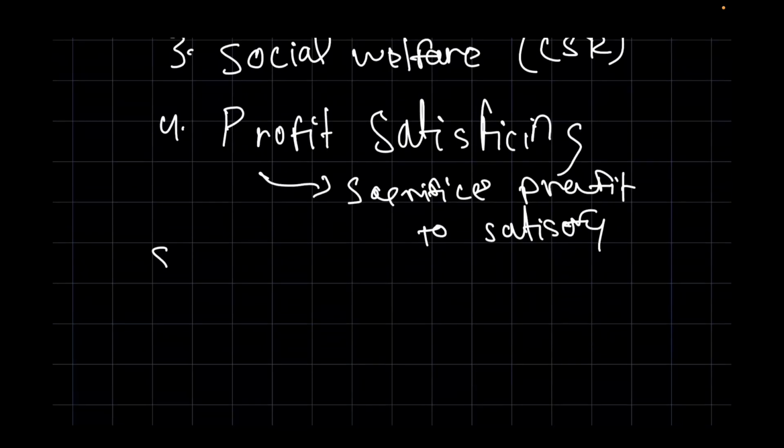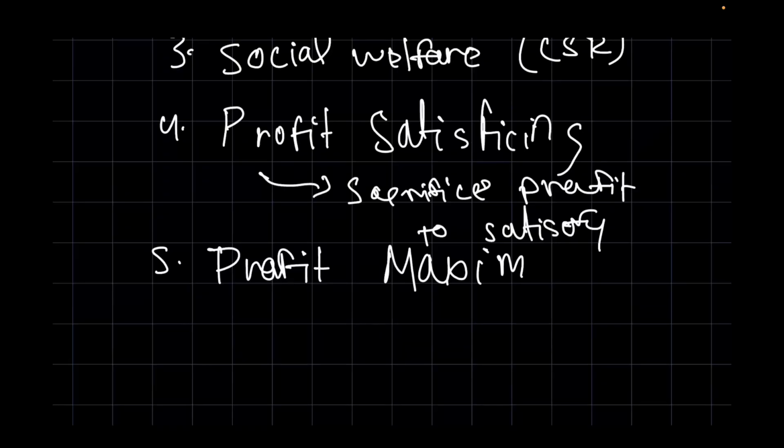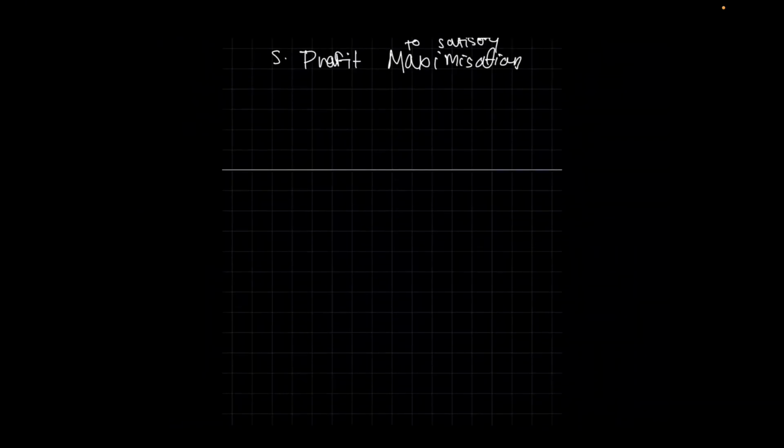And then last but not the least, you have profit maximization. What do I mean by profit maximization? Profit maximization is probably one of the most common objectives of firms, and that is to reduce the cost of production to raise revenue and profits. Now, these are essentially the main objectives of firms. Now, let us look at how costs function.